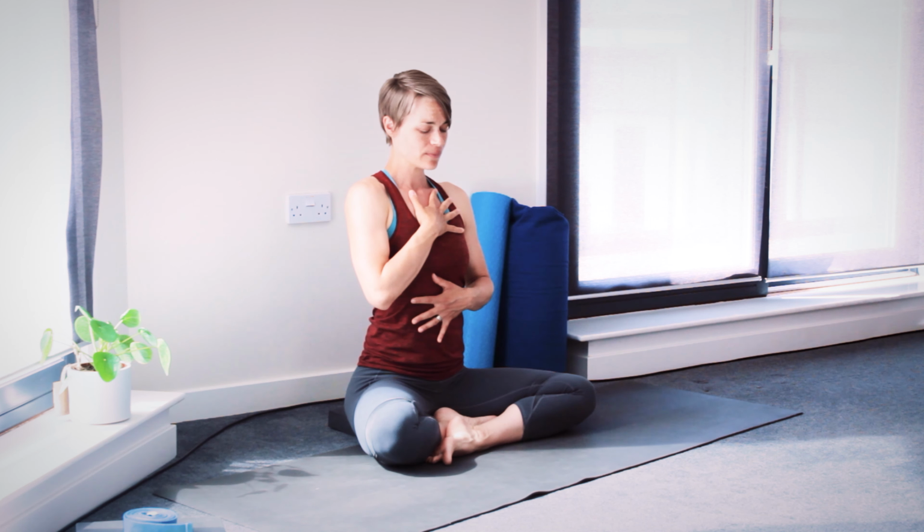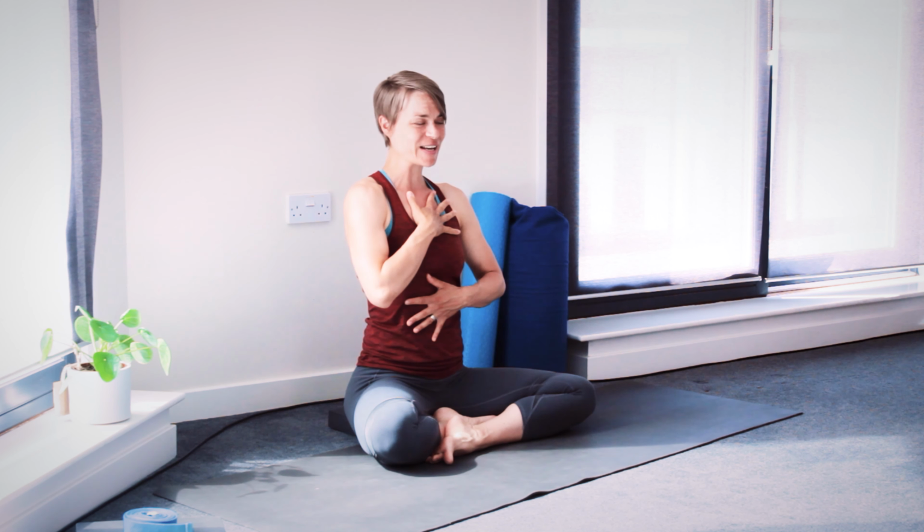Or if you start to feel that you want to let go of the three-part breath, you can also come back to your natural, relaxed breathing pattern. After your next exhalation, if you've been doing the three-part breath, just let go. Come back to your natural breath and let your hands and arms come down next to your sides. Take a couple of relaxed breaths in and out and just feel all that space up in the chest, down in the ribs, down in the belly. You have all that space available. Also start to notice how much space you have in your back, at the back of the rib cage.